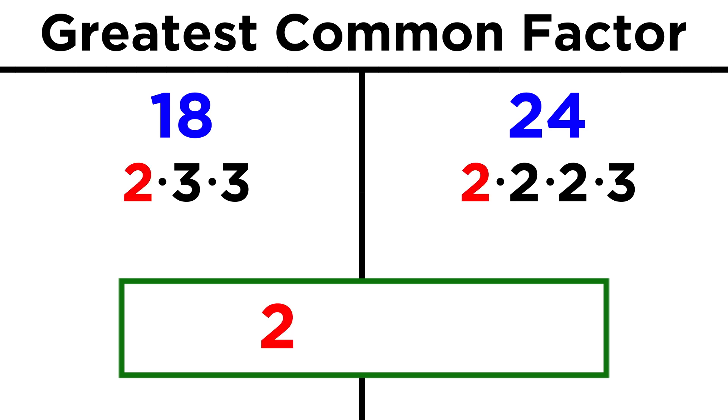So this first two, that's in both, so let's pull that aside. This three, that's also in both, so let's pull that aside as well. Now we are done, because one list has a three left and no twos, and the other list has some twos but no threes.